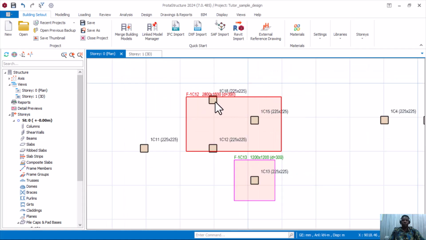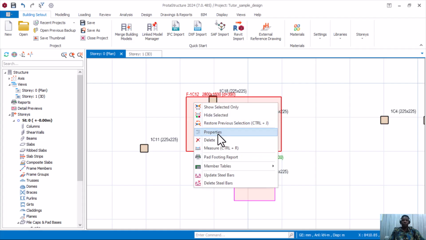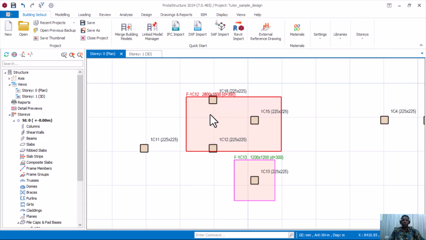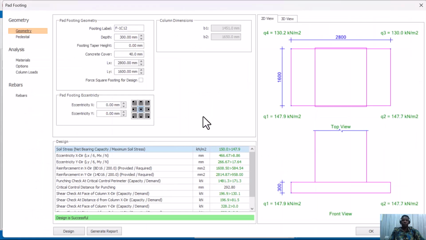No. This is not good. It's not looking good. I have to increase it more. So we'll click on it. I'll go to property. You click and you go to property so that you can still get this, you're not repeating it again. So let's increase, because you can see it overlapping here.